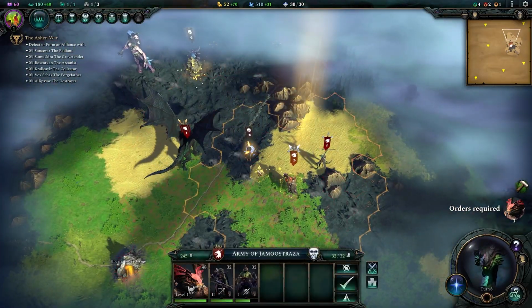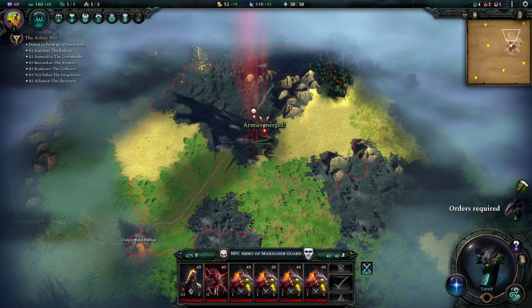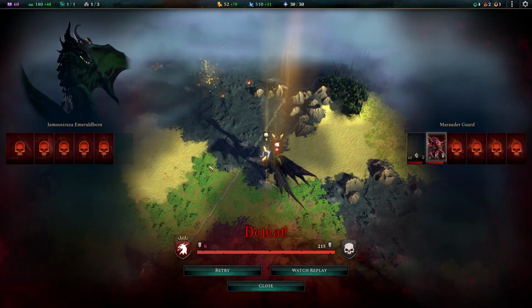This will be a tough fight. So let's get everyone grouped up. I've only got 5 units to go up against 6. And one of them is a tier 3 nightmare. My dragon will have to deal with that nightmare. Now, if I auto-resolve, I expect to lose. But I think I can beat this battle myself.